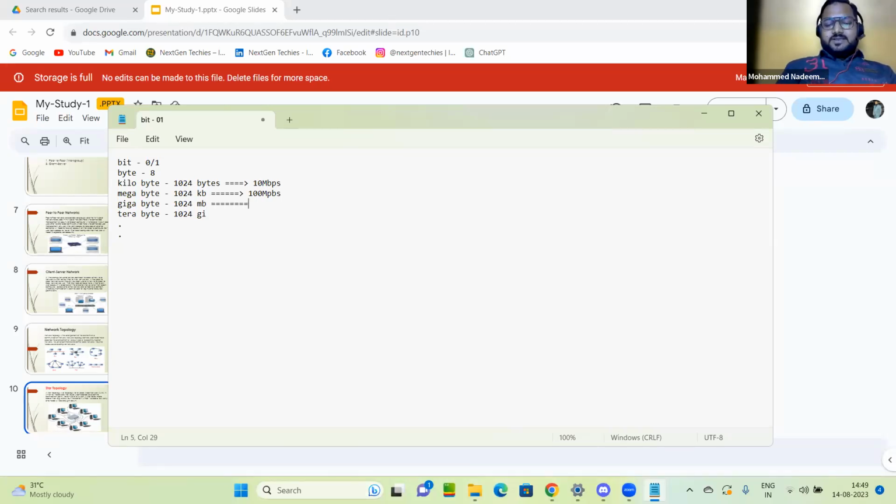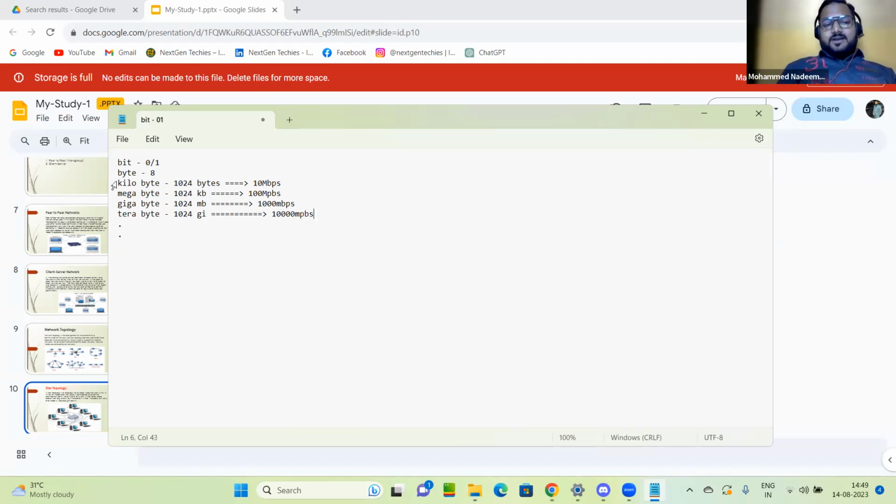Then after this you will have 1000 Mbps, and in the terabyte range here will be 1000 gigabyte speed. I can say 10,000 Mbps per port.